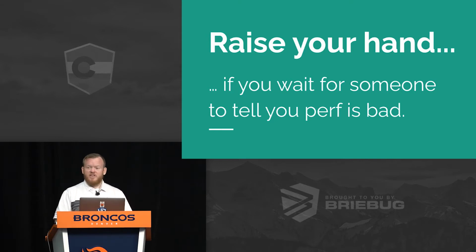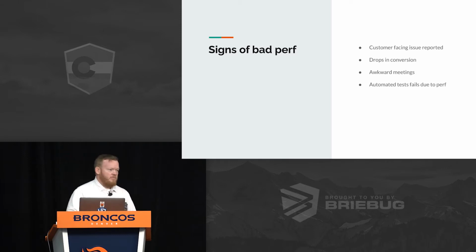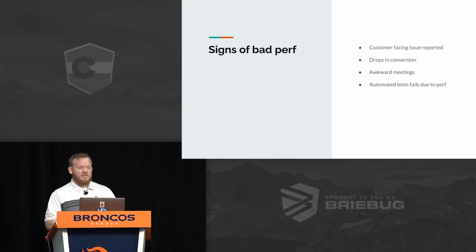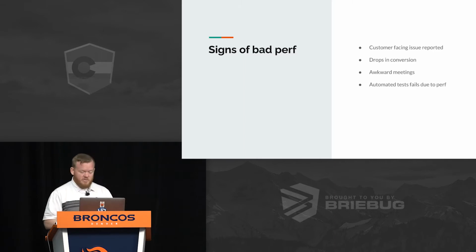There's a lot that we need to be proactively doing, and there's a lot of signs that we need to be looking for to say, hey, I might need to pull a few developers off for a few sprints to focus on some performance stuff. So here are some signs that your app might have a performance problem. If you're spending cycles in your sprints dealing with some of these things, then I want to spend some time focused on this just to give you some red flags to start some conversations with your team.